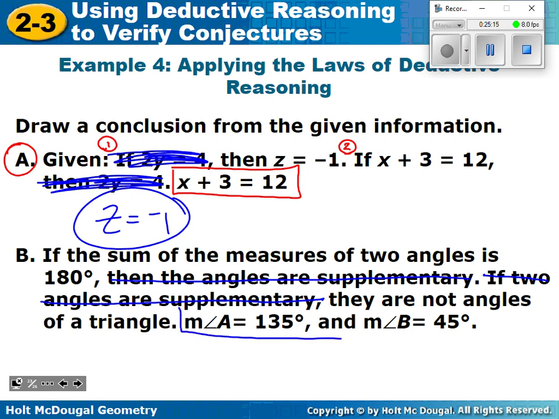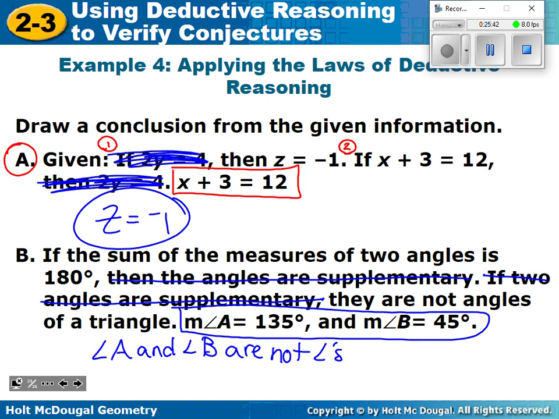Here's the information that they give you extra. A is 135, B is 45. Does that add to equal 180? Yes. So if your two angles sum to 180, then what is the conclusion that you can make? They are not angles of a triangle. And be specific because you're starting with the word they. So a better sentence would be angle A and angle B are not angles of a triangle. Okay? So make sure that you're identifying your subject. Try not to start things with if it, if they, if them, or it, they, and them. What is it, they, and them?